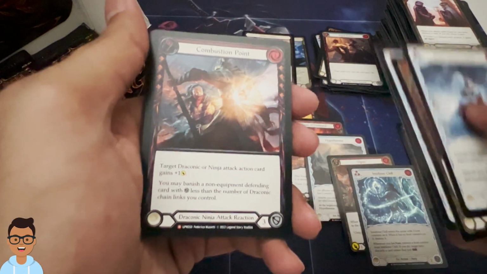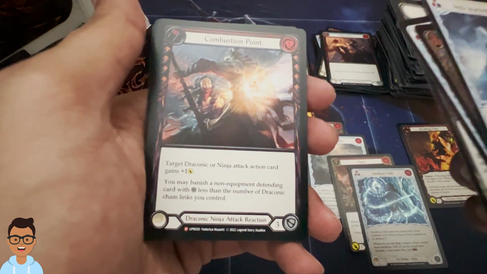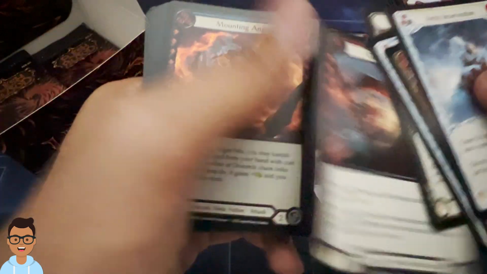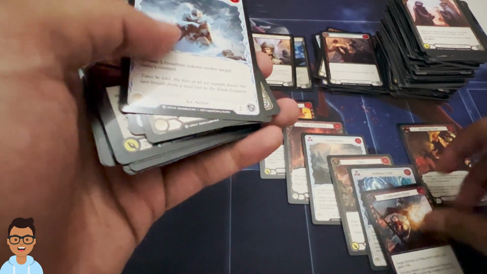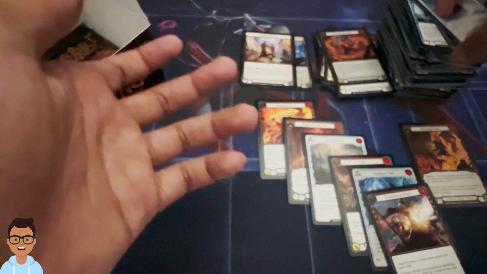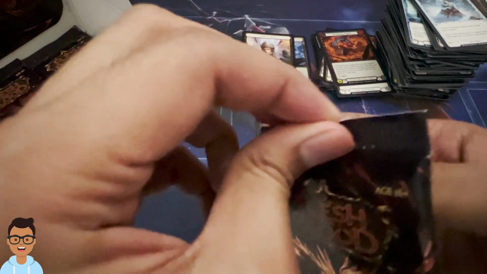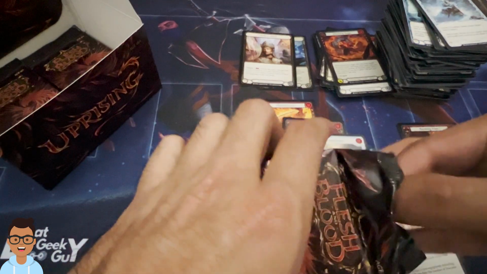So usually you want to have Chain Link 3, or yeah, Chain Link 3 would be fine. 4 is a bit too much because this does cost 1. And a Mounting Anger. So let's put our Majestic here. Mounting Anger goes here. Okay.